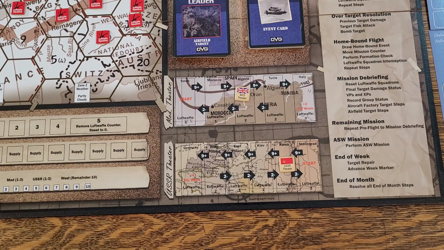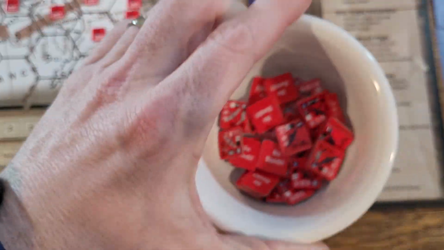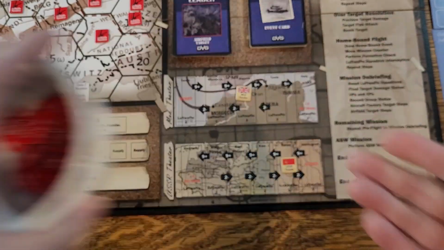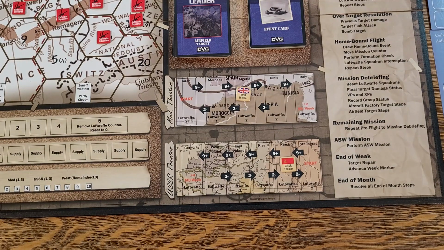We are the bandit, are all set up. And this one, again, I'm not using any special rules. So all the bandits are set up here that need to be. I'm not using the optional veteran or any of that. Bomber and fighter groups, I've purchased those. So that's all set.